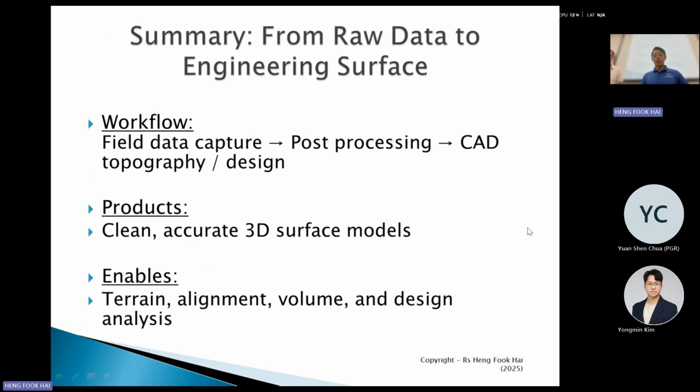So let us summarize from the capturing of raw data to engineering surface. We captured using sensors, then we do the post-processing, and we move into CAD to do the topography or the modeling. So we were able to have some clean and accurate 3D surface, which will enable the engineers to do their design work.